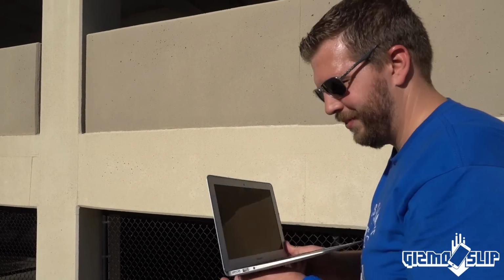There's just no way. Well, there you have it. Liquid Glass Putty cannot protect a MacBook Air from a 100-foot drop.